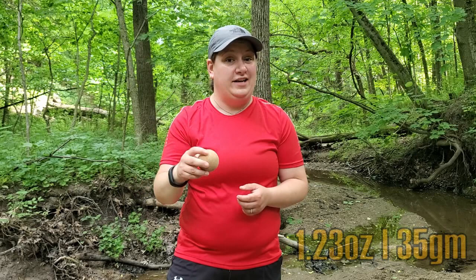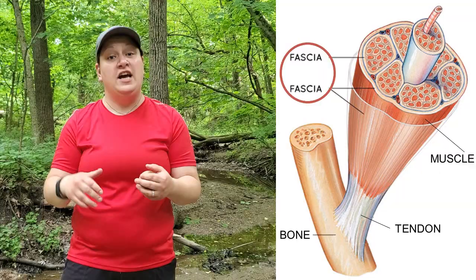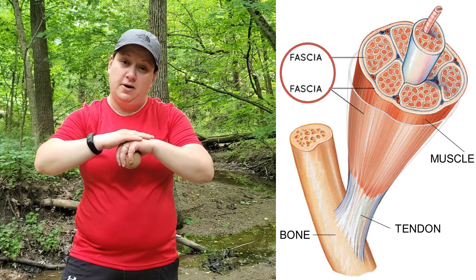So what's the first gear item that you might have overlooked? A Urology cork ball. What's a cork ball and why do you want one? The cork ball is designed to be really lightweight — it weighs 1.23 ounces — and it's used for myofascial release. When you hike for an extended period of time, your muscles become strained. There's a thin layer of connective tissue that lies on top of the muscle and underneath the skin called the fascia. When you exert yourself, that fascia can become tight and start to pull on those muscle fibers, causing muscle cramps, muscle stiffness, and muscle knots. You can use this little bad boy to work all that stuff out at the end of your hike.